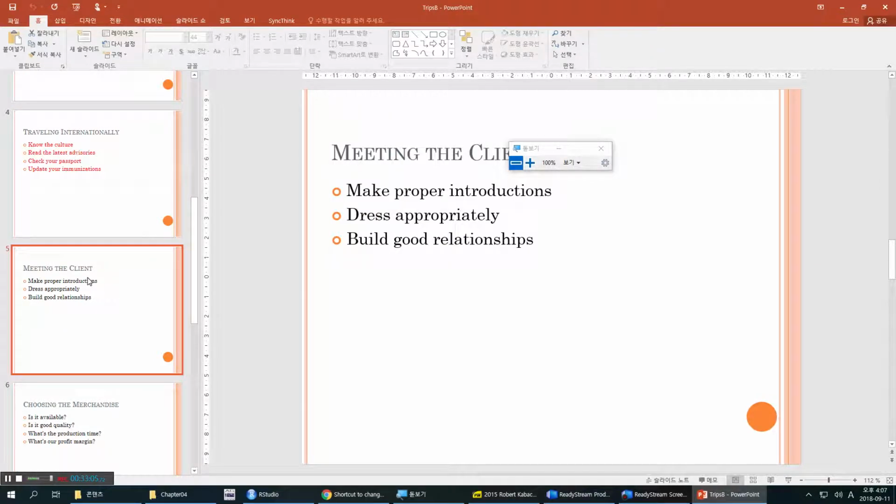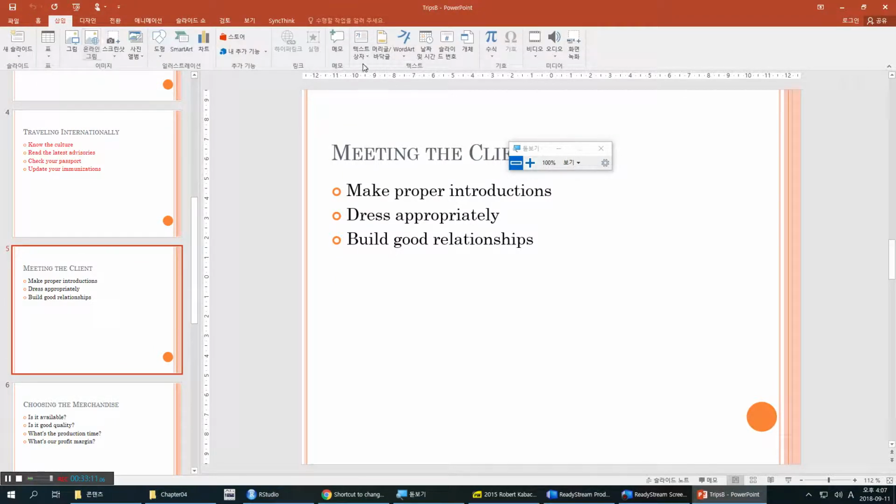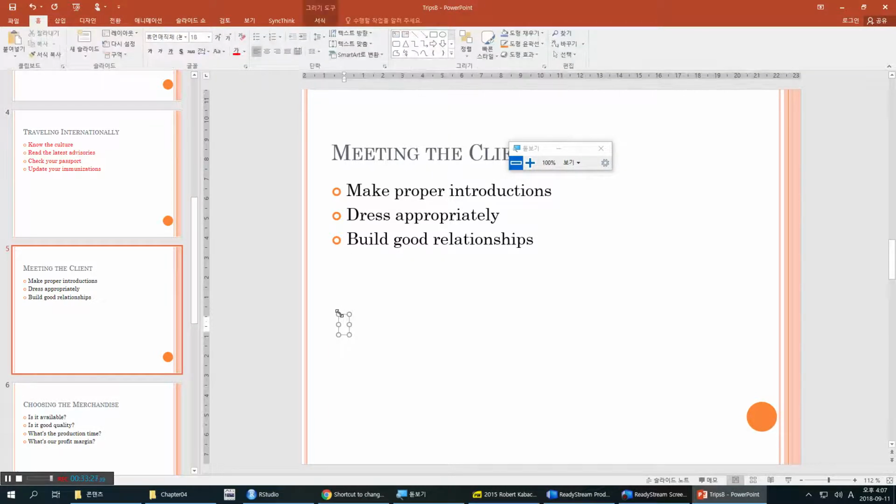Okay, so select then slide number 5, please. And on the Insert tab in the text group, 삽입 and 텍스트 상자, you can now take the text box and then point below the placeholder for the bulleted list. Okay, enter: Critical to get things off to a good start.